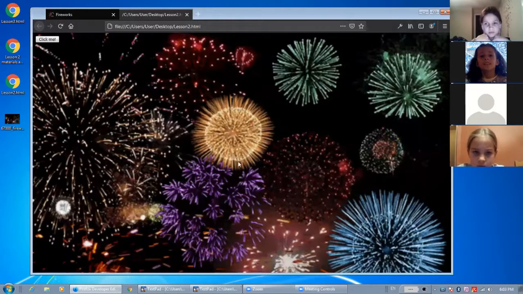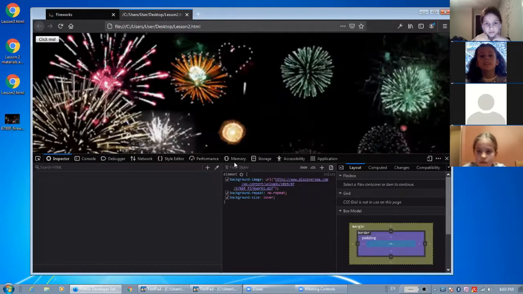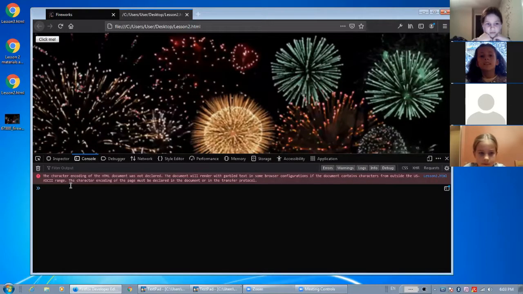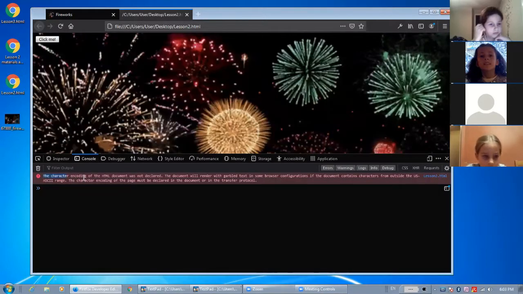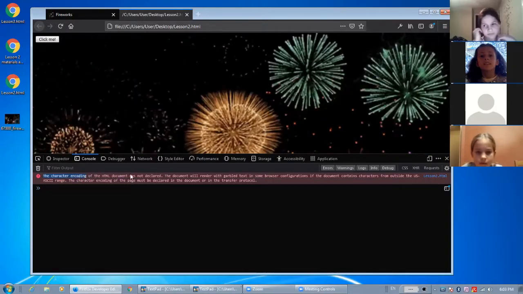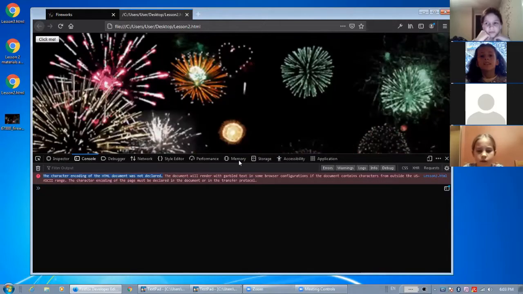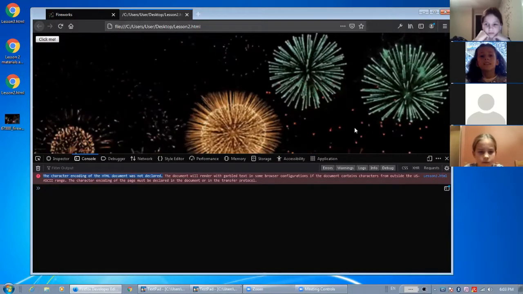in your browser on this page, if you click inspect element and select console, you'll have the console. In the console, the browser writes the errors that occur on the page.